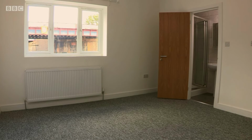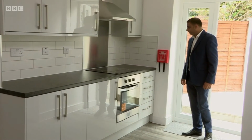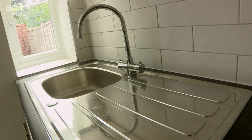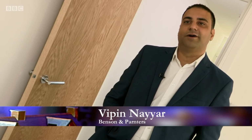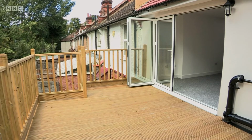It's nice to see the finished product. They really seem to have eked out every corner of space here. So that's the highlight for me. And in terms of what they've done, you can see the finish is good. Having a look at it today, I'm quite pleased with the final finish of the properties. The vendors have actually done the absolute best for this property. They've totally maxed out the potential for this property. They couldn't have actually done a better job. Really nice to see some outside space of the ground floor neatly done. And on the first floor, the real highlight is obviously the bifold doors onto a massive balcony.